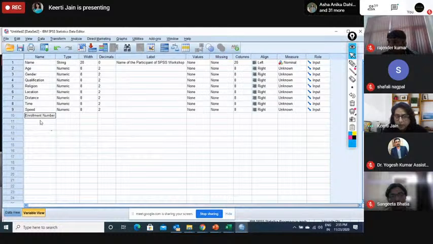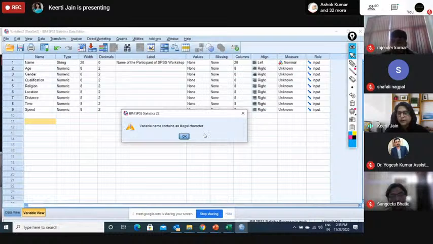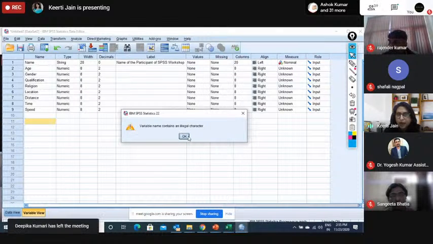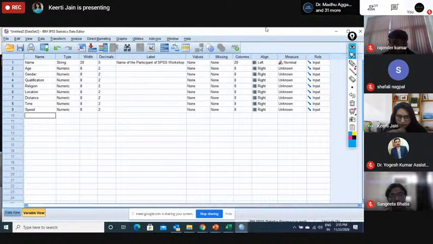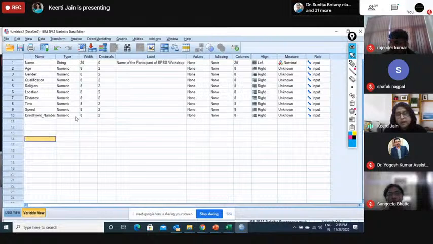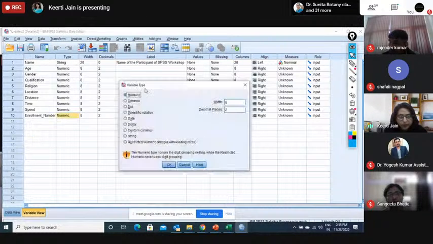If you put a space between the two words, it will not be accepted and will show you an illegal character. So space is not allowed in variable names. Instead of a space, we can use an underscore and then write number. Now enrollment number is an alphanumeric thing, so we can consider it as a string.